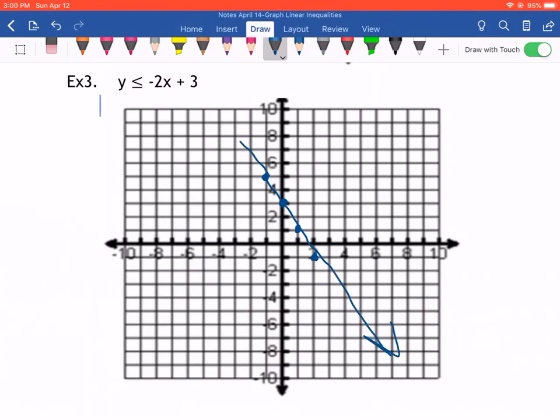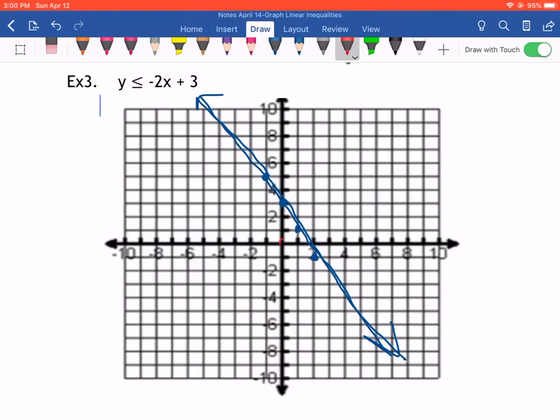Please bear with me, as I know it's not exactly nice and clean and straight. Do you get the idea? Okay, so there's my rough graph. So then the next thing I want to do in step number 3 is I want to actually shade, right? I have to figure out where my solution set is for this particular inequality.